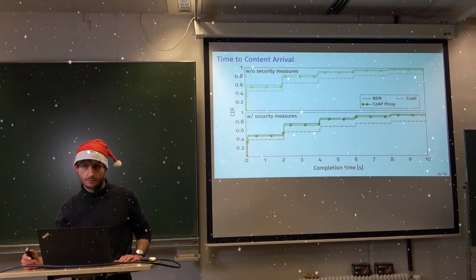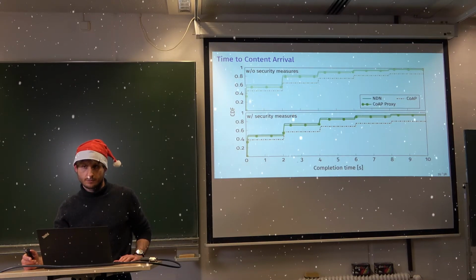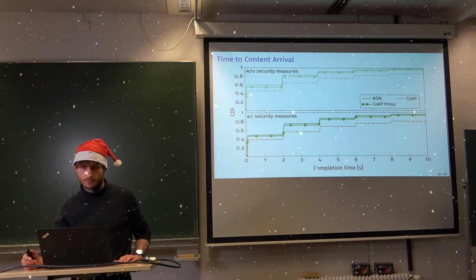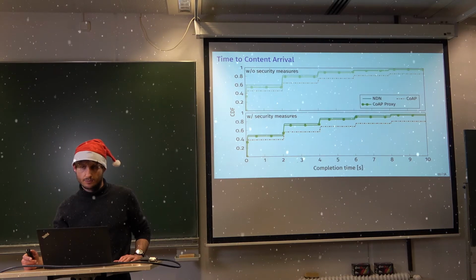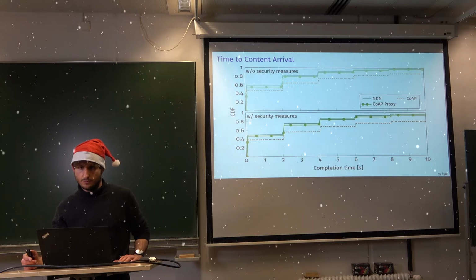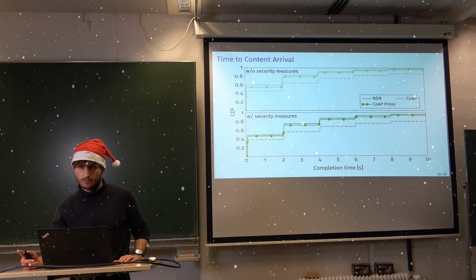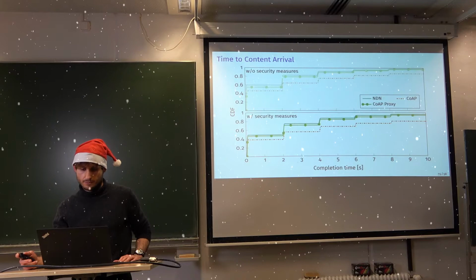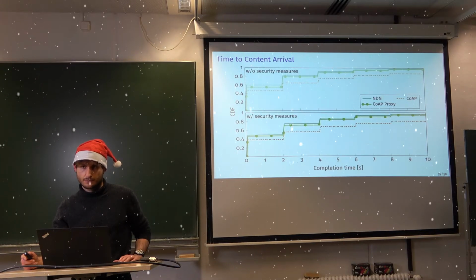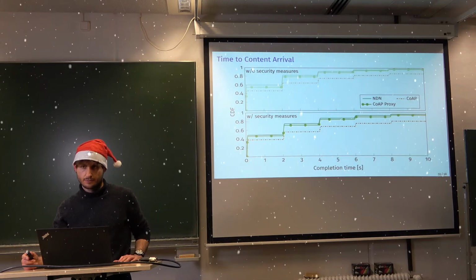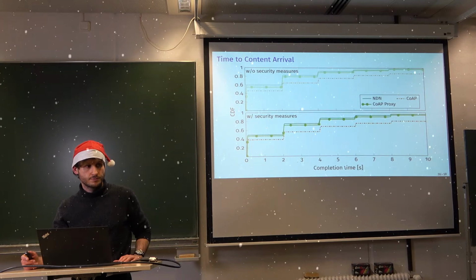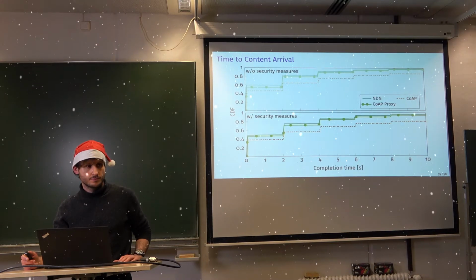It depends on how you do it. If you use names, a structured namespace, you could have a name extension scheme, and if you use something similar to RPL, then you have, how do you call this, a rank. Yeah, you have a rank in RPL, and you know, okay, my next hop will have a rank which is below mine. That means I'm closer to the gateway. Yeah, makes sense.